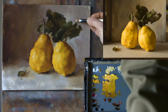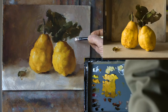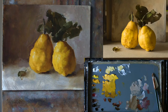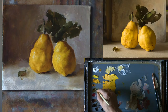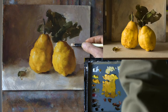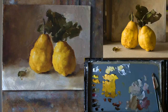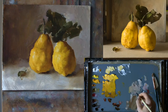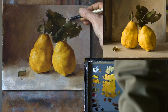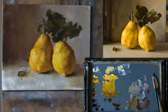So I know already that I'm going to have to go in and restate the edges of these leaves. Because they've become blurred. They were really nice when I first painted them into the couch. I always feel like you can never completely recreate that feeling of the couch in the first session. But now I've messed about with the background around them quite a lot, trying different things. So I'm going to have to restate the edges of the leaves at some point.